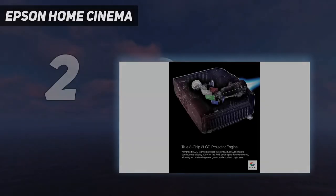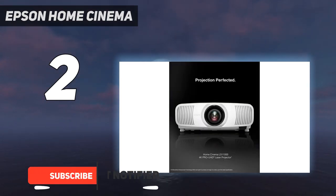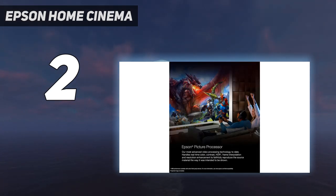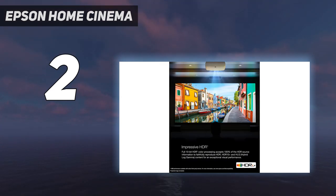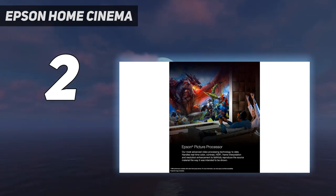Number 2 on my list: the Epson Home Cinema LS11000. The Epson LS11000 uses an entirely different technology to create light — lasers. Most other projectors use UHP lamps instead, which are glorified light bulbs. The LS11000's laser light source allows it to create a bright, colorful image with faster startup and shutdown times, no lamp replacement, and a better dynamic contrast ratio. While it is more expensive at first than the HC5050, over the life of the projector they'll cost about the same. The 5050 performs better in a few areas, but overall the LS11000 creates a deeply colorful, highly detailed image.